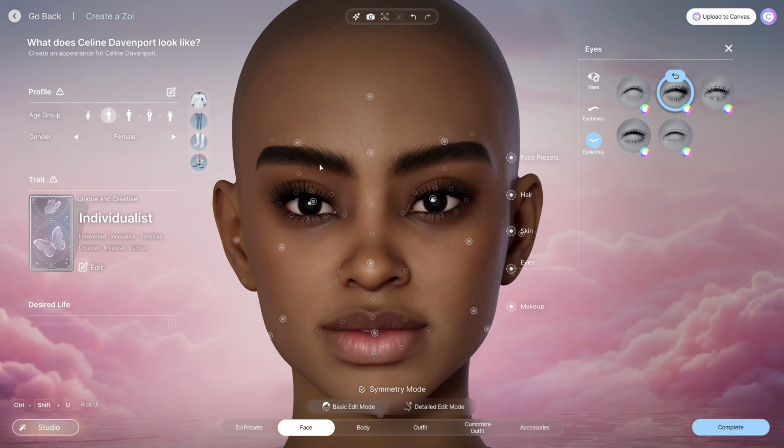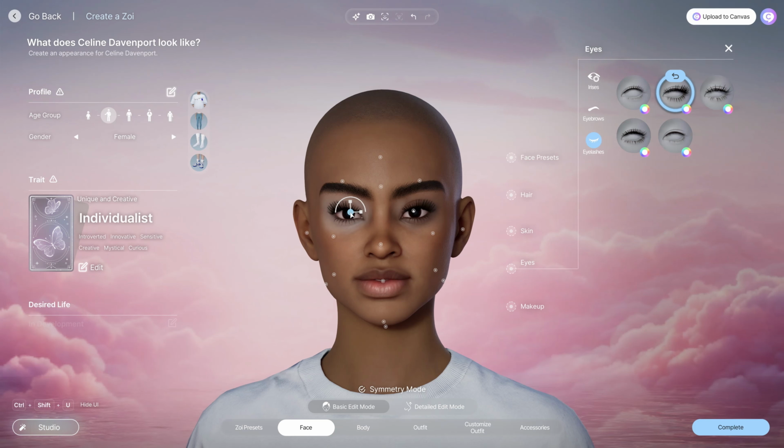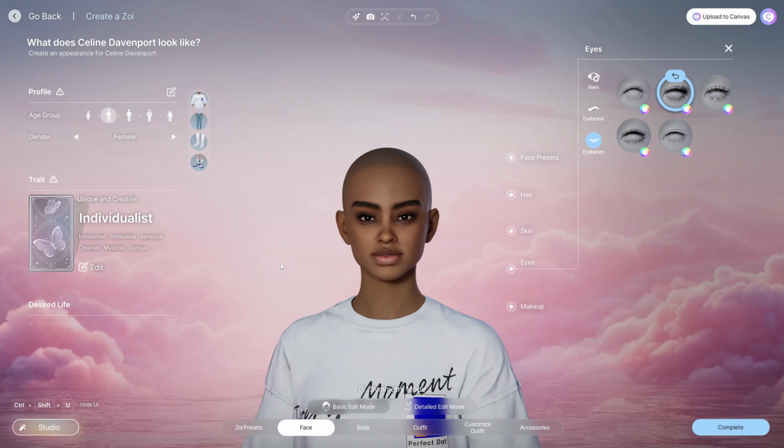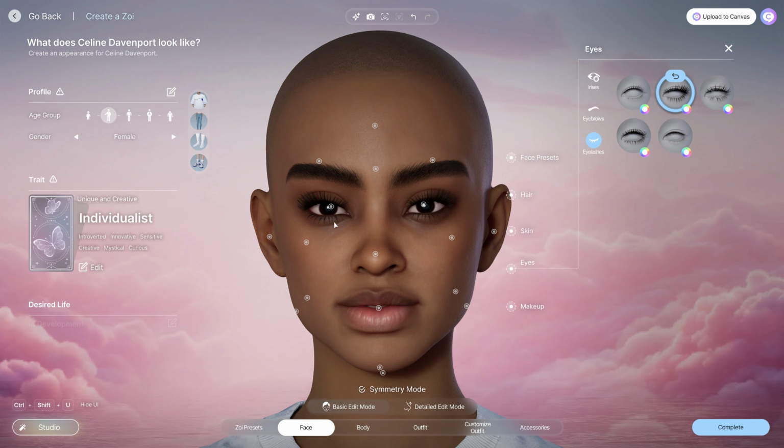I'm actually gonna go back out, and I wanna give her a little eye squint. I think these sliders are gonna adjust her eye squint. Actually, I think it's this top one. Yes, the top one. You bring it down a little bit, it's gonna squint her eyes. Look at that, y'all. What? Now she's smiling at us. Hello? Okay, I'm feeling that. I'm feeling that a lot.